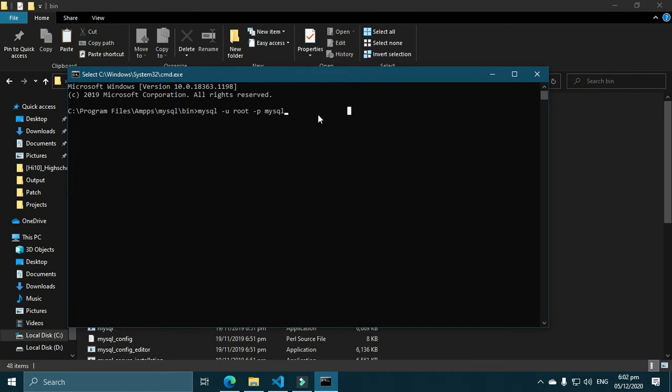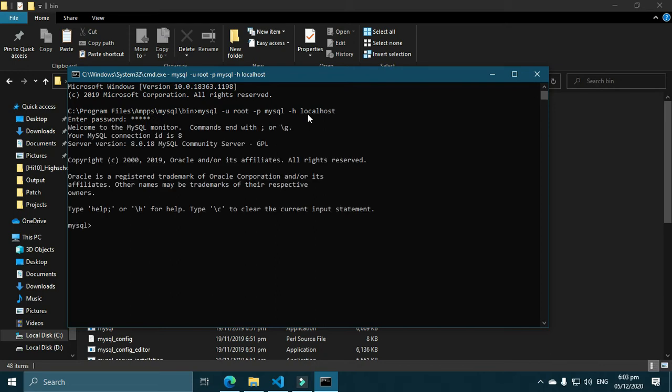And then -h, or the host, localhost. Click enter. Okay, we're going to input our password. Okay, so we are inside the database, in SQL.